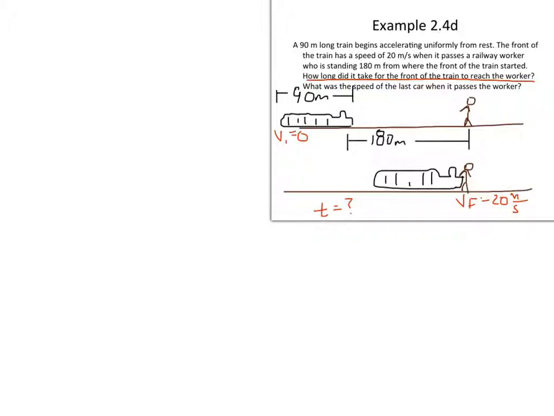Okay. Well, I'm going to start that in red up at the top. In fact, I'm going to call this part A. That's going to be part A. Let's write down our knowns. We know our initial velocity equals 0 meters per second. What else do we know? We know our final velocity, v final, equals 20 meters per second. The front of the train displaces itself 180 meters to reach the worker. So that's our displacement, 180 meters. And we're solving for time. Time, we don't know. We also don't know the acceleration either, but we can actually find that out. In fact, we might just need that for the second part of the problem. So we will solve for that, but we need to find time first.